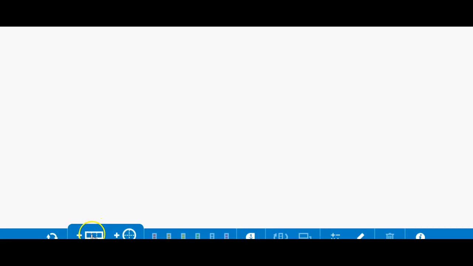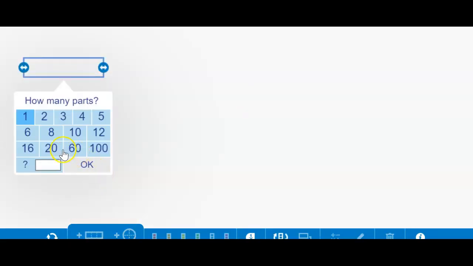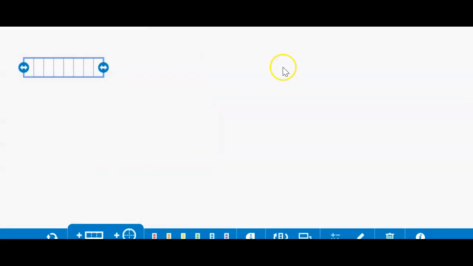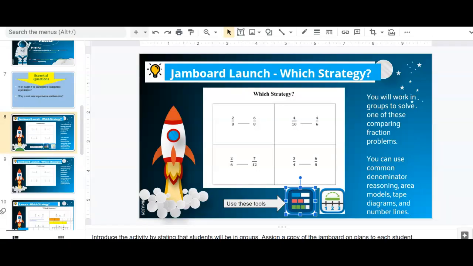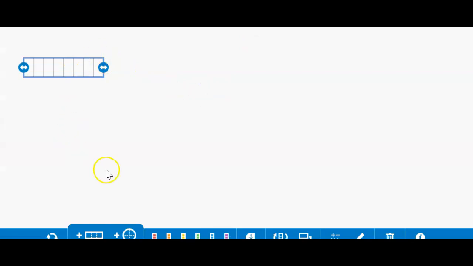So down here at the bottom, it's going to start with a blank screen, but at the bottom, you're going to click on a fraction, and it asks you how many equal parts do you want. Remember, that's going to be the denominator. So we need 8 equal parts for that. So we got 8 equal parts for that one. And again, let me go back. So 2/8 and 6/8 is what I need. And now I need to build 2/8 first. So I need to go down and pick a color. I'm just going to pick red. So I click down here on the red. Now I've got 2/8.